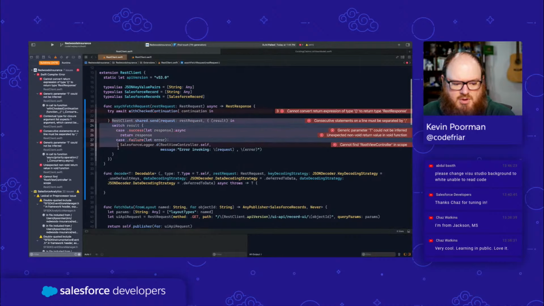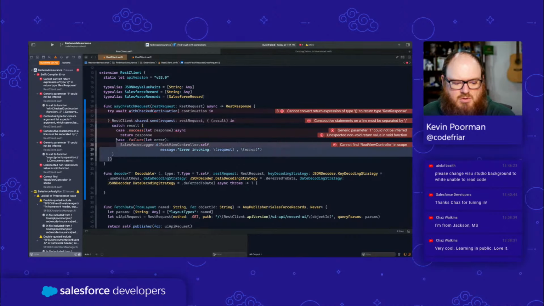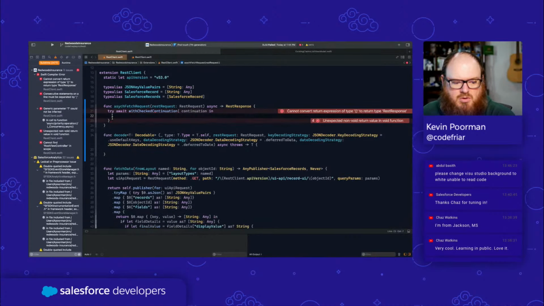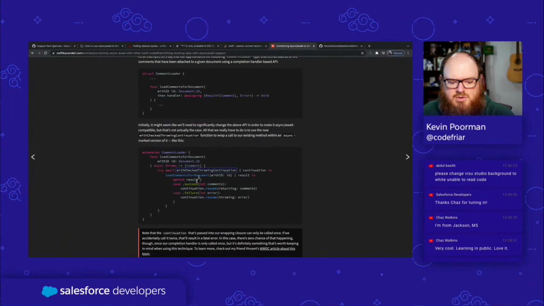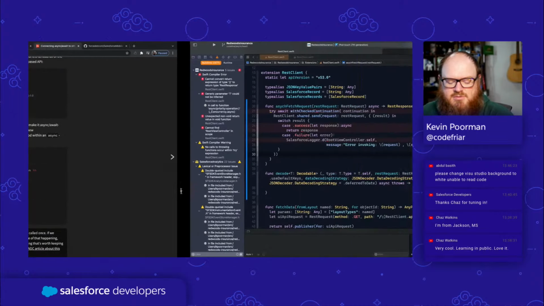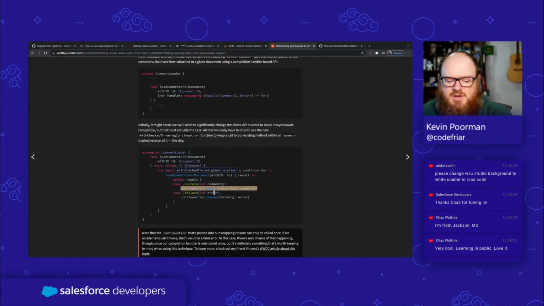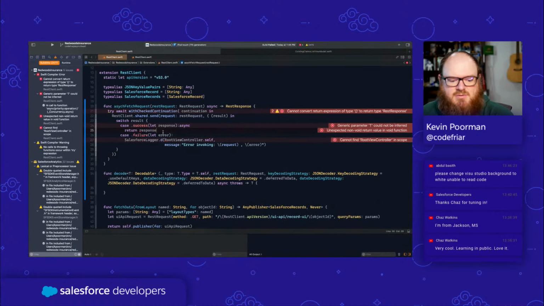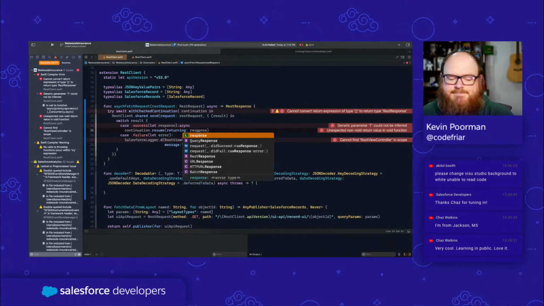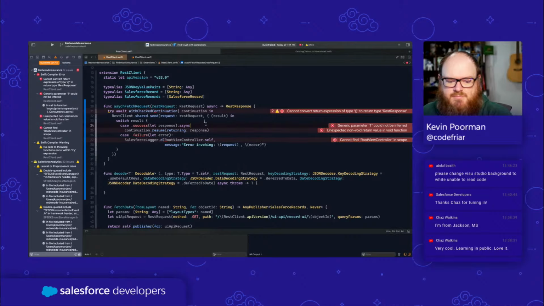And then we're going to put this block of code in it. So switch result, continuation resume. Haha! There we go. I knew there was a way to do this. I'm not crazy for that. Continuation resume returning response. Awesome.